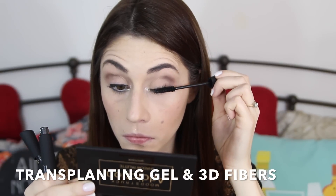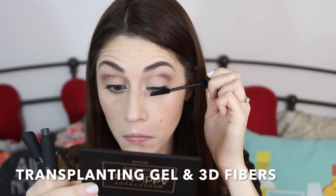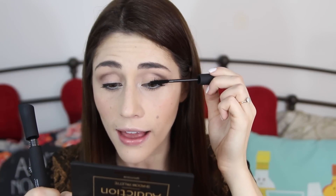The way I like to do this is go one eye at a time. Apply the transplant gel like a regular mascara, then come immediately in with the fibers. You brush these on just like regular mascara, and you'll find that the tiny little fibers attach to your lashes, lengthening them and adding volume — it's like lash magic. Then lastly, come back in with the transplant gel to cover up the fibers so they're not falling off your lashes all day long. It seals them into place. Then I'll do the same thing to the other eye and use regular mascara on my bottom lashes.